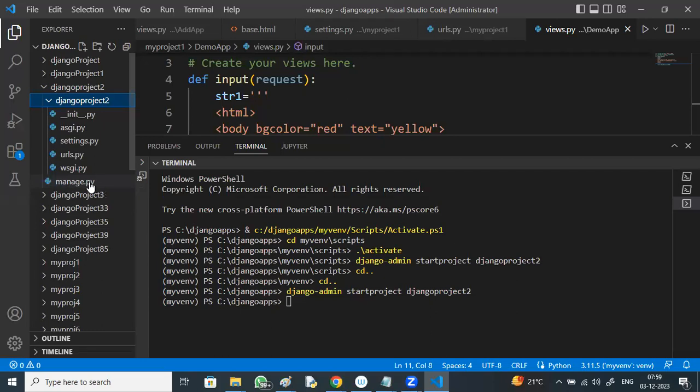Using this manage.py only, you will create the application. All these .py files I didn't create; they were created automatically when you created the project. Now using this manage.py, create the application.